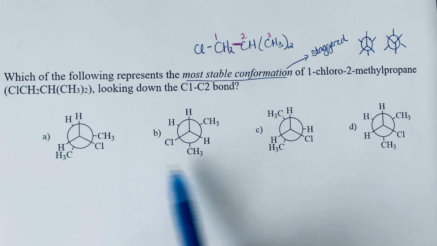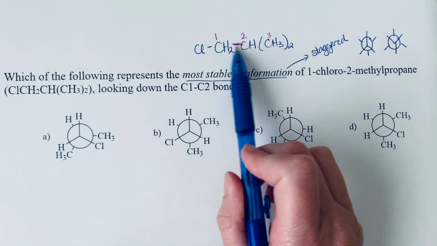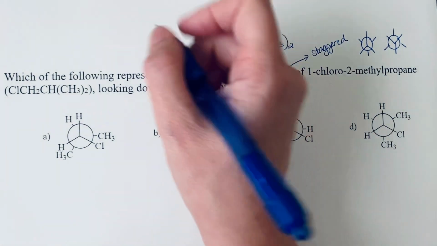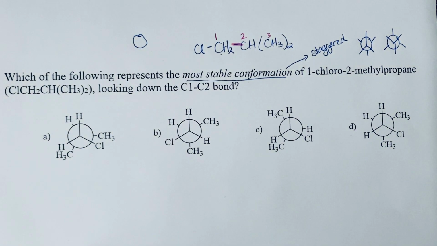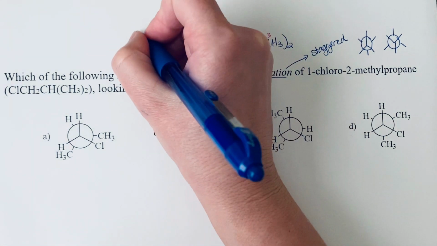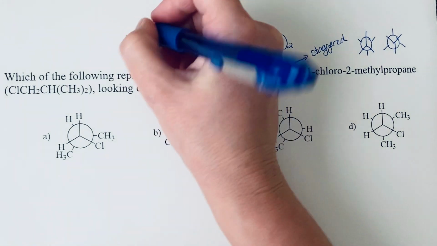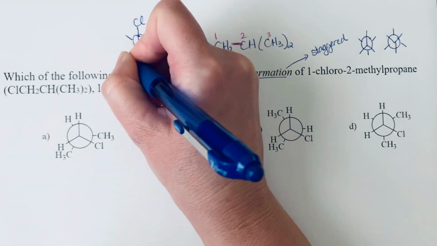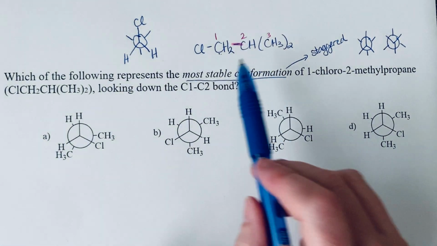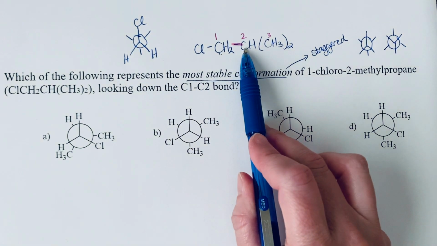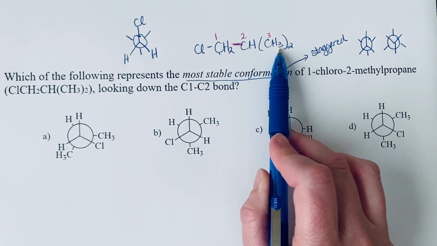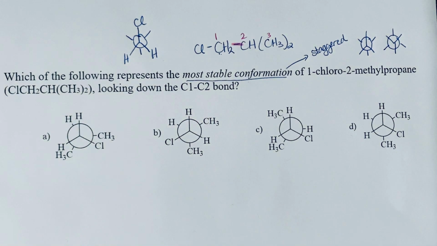So what we're looking for then is the most stable conformation here. So if I were to start drawing this, I might draw a circle for the front carbon atom, and I'm going to automatically draw this framework. And I can put the chlorine on there and the hydrogens. And then I want to pay attention to where I'm putting the groups on the back carbon relative to this chlorine. So I want to try to spread things out as much as possible.